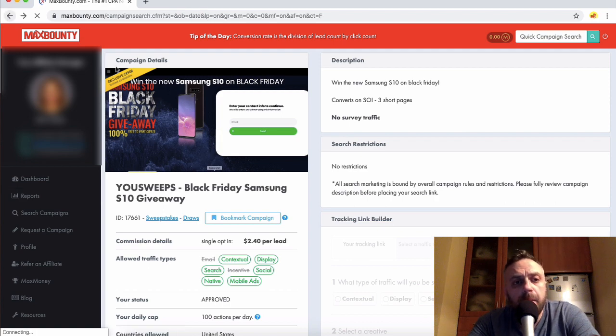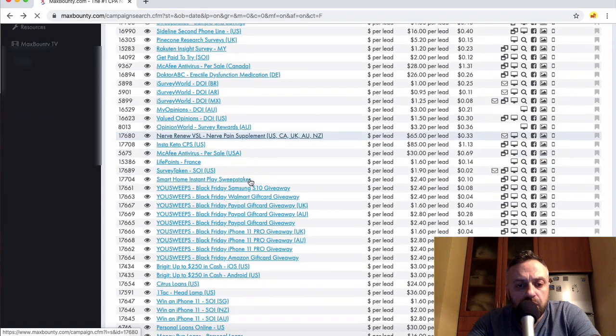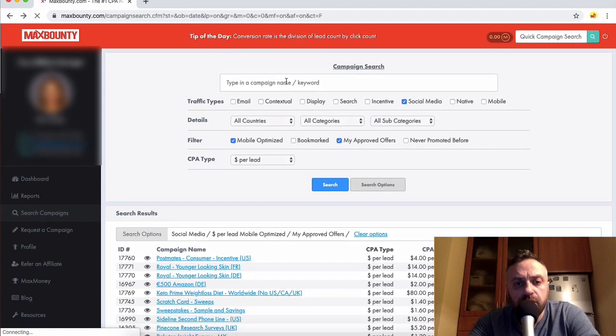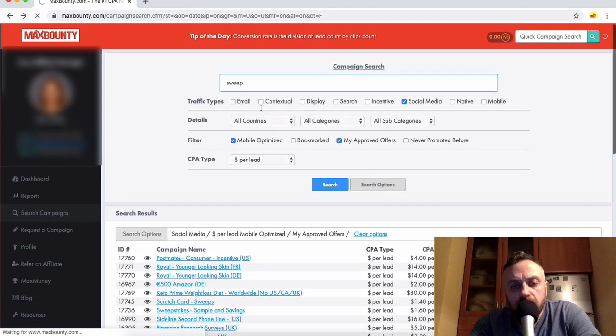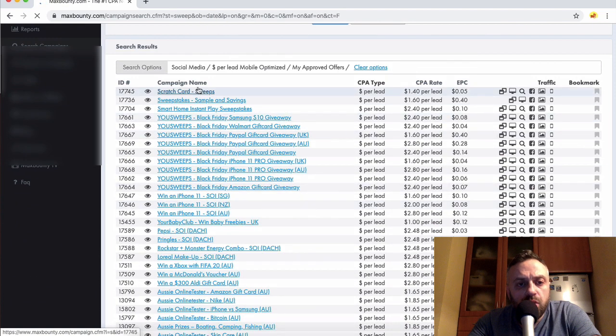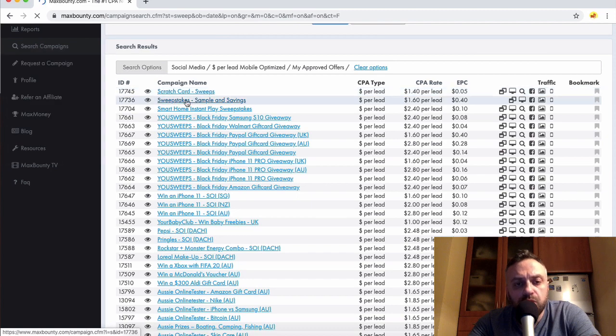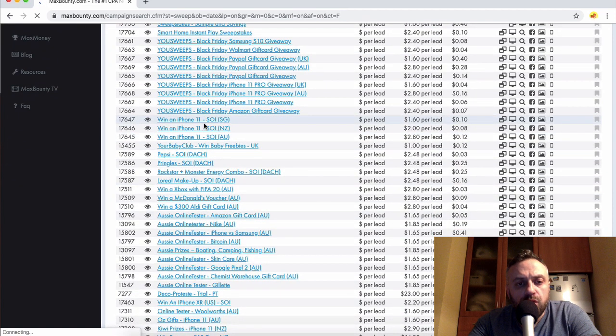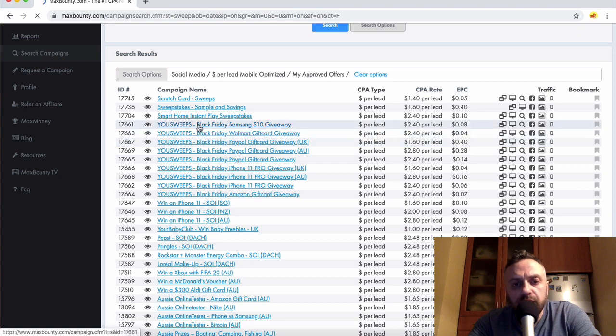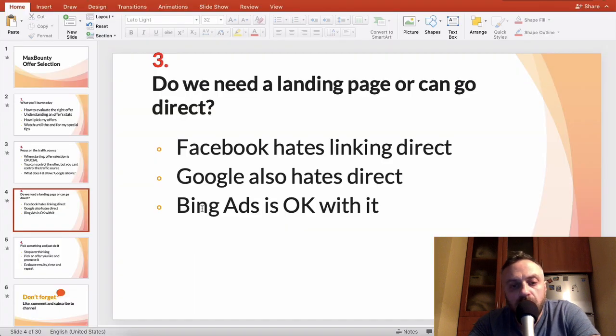So if we go back and we're looking at some sweepstakes offers, maybe we type sweep, and now we have all these sweepstakes, scratch card sweeps. In these kinds of offers, it's very hard to convert them directly. So you need to create a landing page anyway, because you can't just send somebody to a sweepstake offer. It's going to be very poor conversion. So you need to create a quiz or something like that for these kinds of offers anyway.